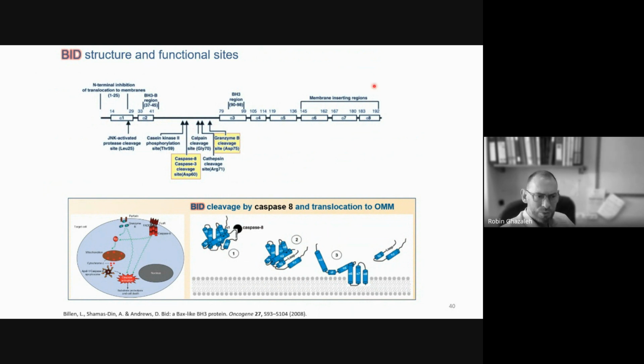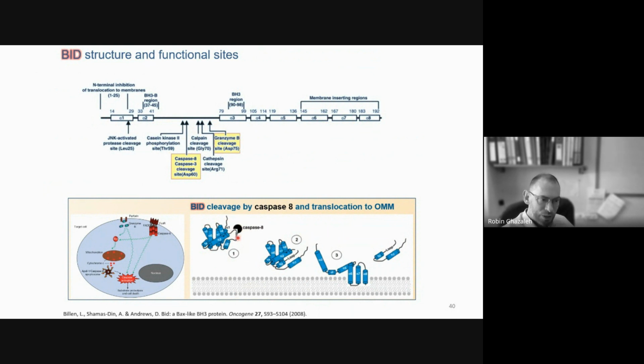It's because this big membrane inserting region is actually hidden. These alpha 6, 7, and 8 domains are actually buried deep inside the protein, so it's not able to interact with the membrane. Proteins generally are hydrophobic in their core, and this enables them to pack together. And the outer surface normally is hydrophilic to match with their location in the cytosol for a cytosolic protein like BID. Cleavage is required, and step 2 here indicates now that in this example it's caspase 8, but the same is true for the granzyme cleavage.